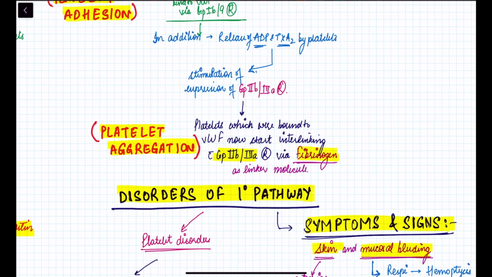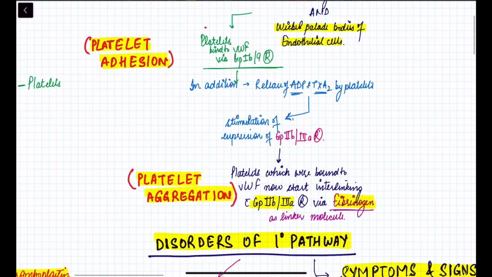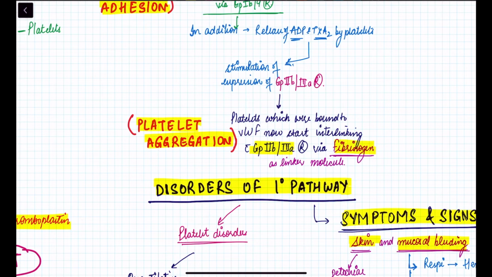In the coagulation cascade, which is secondary hemostasis, we'll talk about fibrinogen being converted to more stable fibrin, making a platelet plug that is rigid and stable. But this primary pathway forms a temporary and weak platelet plug. So the two take-home messages are the GP1b-IX receptor, which is responsible for platelet adhesion, and the GP2b3a receptor, which is responsible for platelet aggregation as more and more platelets come together and bind via the fibrinogen linker molecule.